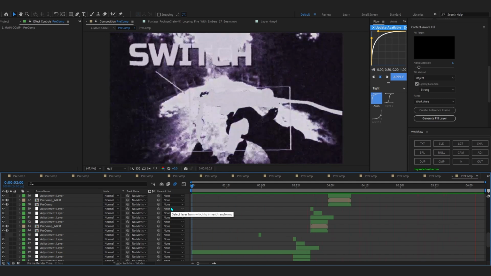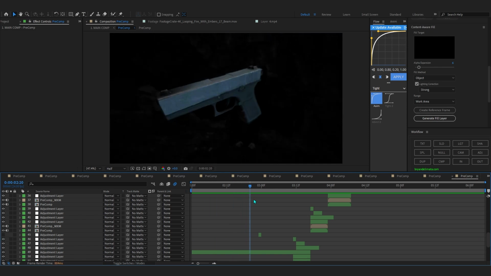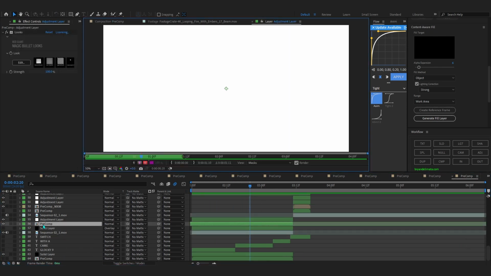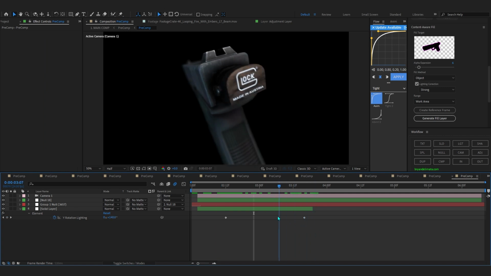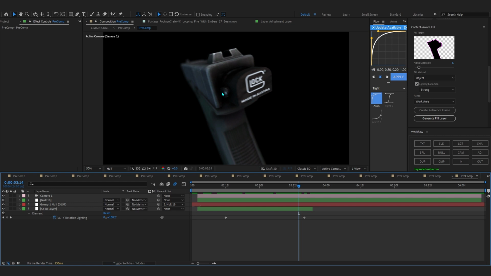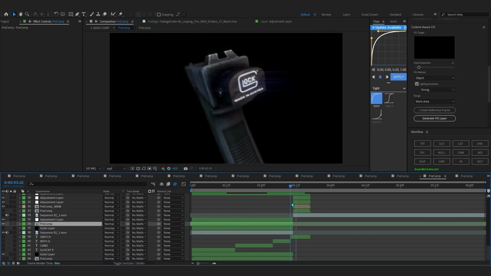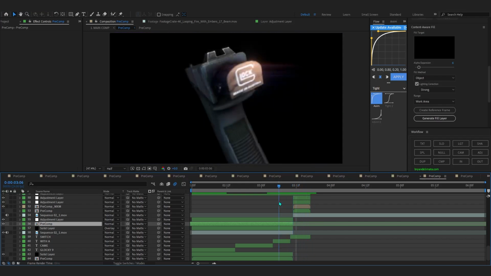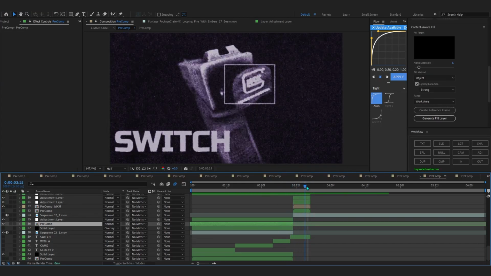He was saying the Glock switch, so I decided to animate a 3D Glock using Element 3D. I animated a 3D Glock, as you can see. So if I go into here, it is a simple animation where the Glock flips around and shows the switch right here, as you can see, switch. And at the end, when he says switch, we're gonna add a flash and make it a freeze frame, as you can see, and just call out the text switch.